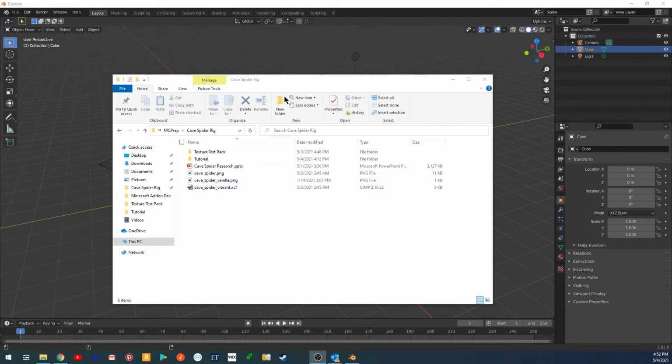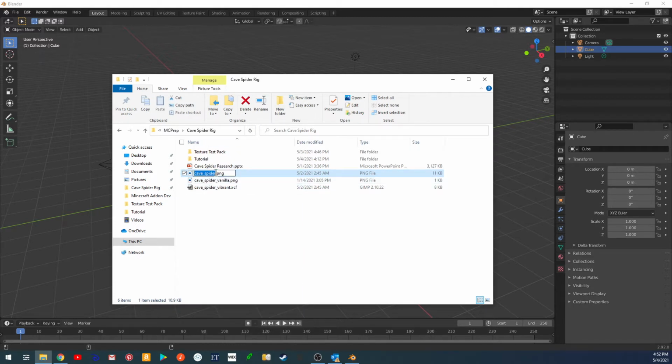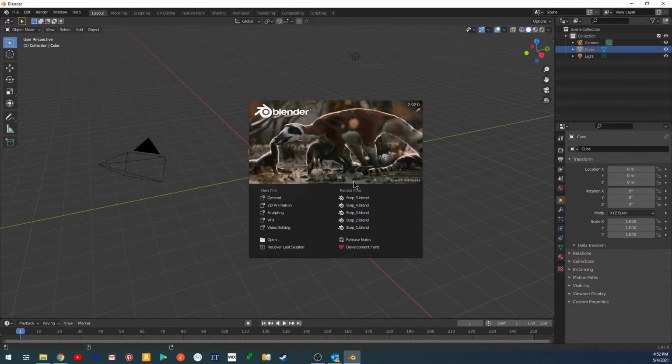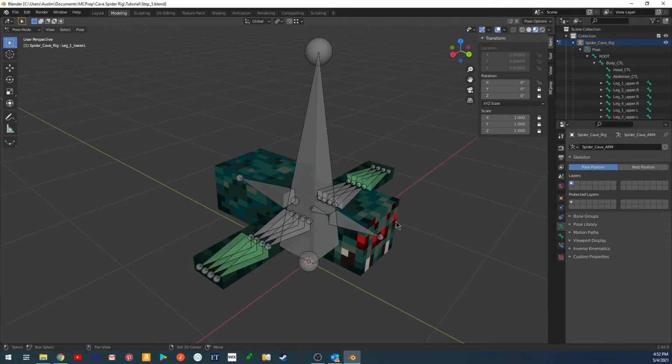I'm continuing the tutorial on the spider. Up to now we've been using the exaggerated textures I made for the purpose of UV mapping. We're done with those, so I'm going to rename these textures so that it will load in the vanilla texture by default. Now let's get back to it. You can see we have the regular spider texture, or cave spider texture. And now let's get on to more of the traditional rigging.